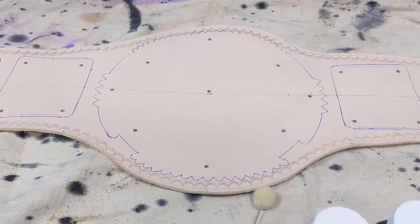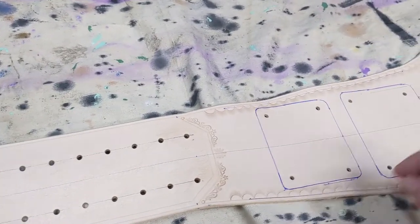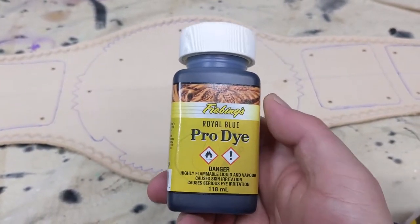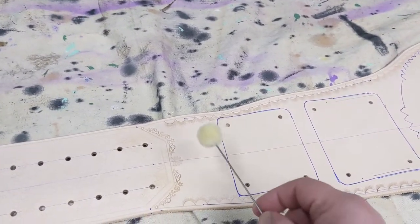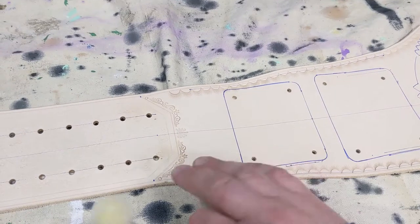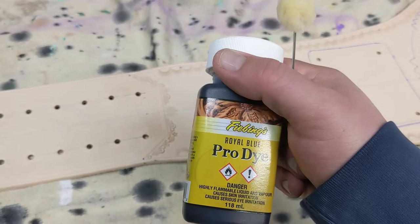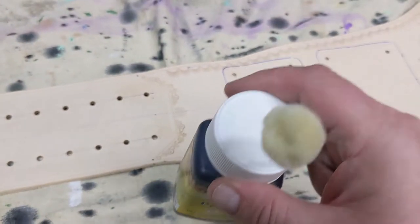However, if you're doing a strap that isn't black — this one is a block logo big eagle from my own collection, I've just finished the leather work — I'm going to be using royal blue pro dye. The difference is you don't want to use a dauber to apply it, because it doesn't apply evenly and you get streak marks. With black it doesn't matter, you just keep applying coats. But with blue, if you keep applying coats until the belt is saturated it'll be almost black — you won't get a true blue. You will also get streaking even with a lighter dye like yellow.